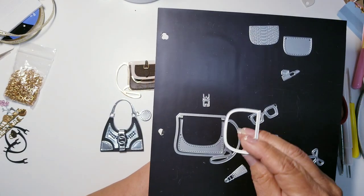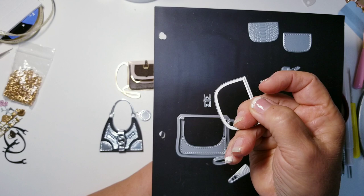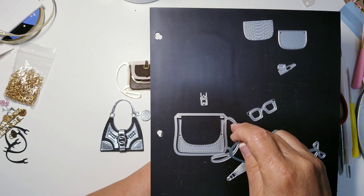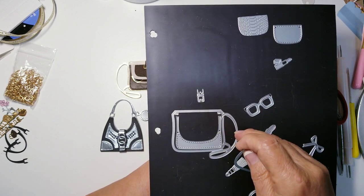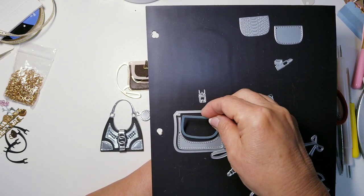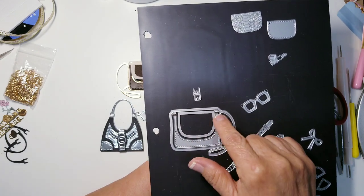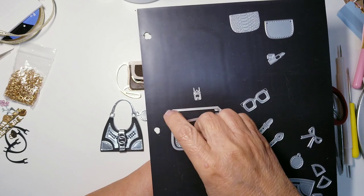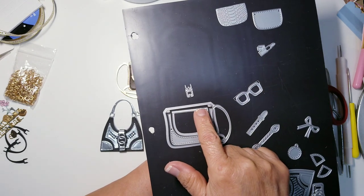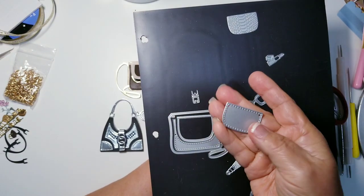I cut the flap out separately. The back portion doesn't cut out — it just leaves a score mark — so you could use it in your first or second layer. The bottom layer I want solid, so I would use that score-marked piece there. When you're first using a die, you might not notice it's just a score line and not a cutting line. The little flap piece cuts all the way around.